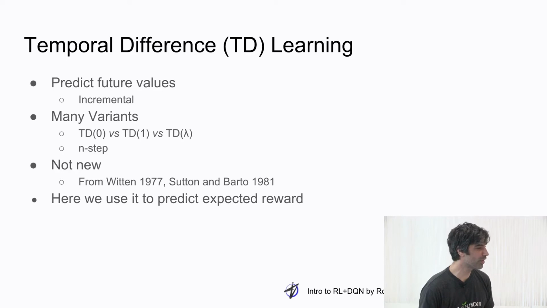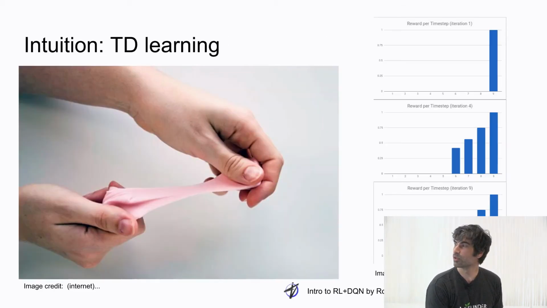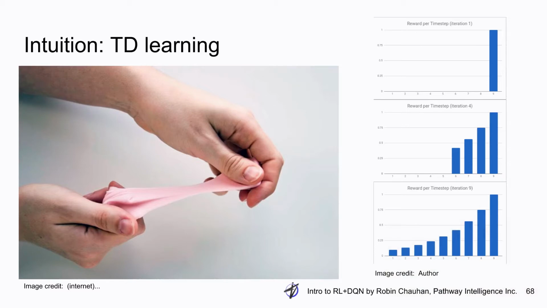It can actually be used for different things, but in this case, future values of Q. So TD learning is a very simple thing. The example I made this chart to show is, in this environment, imagine you walk down a hall, and this is 9 steps down the hall. You get no reward until the last step, and when you get to the end, you get a 1 unit reward. Now that's a real reward. That's not an expected reward or a Q value. So 0 all the way and then 1.